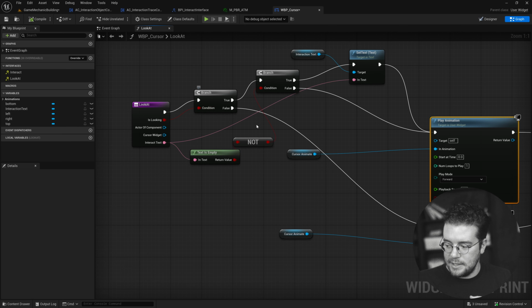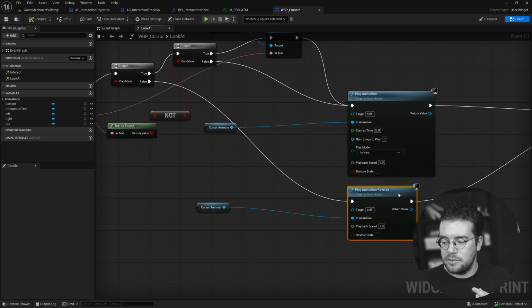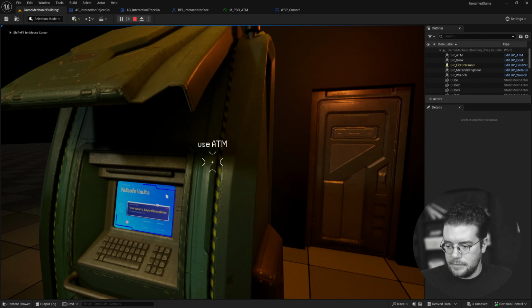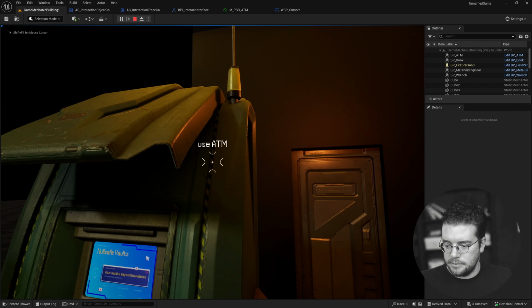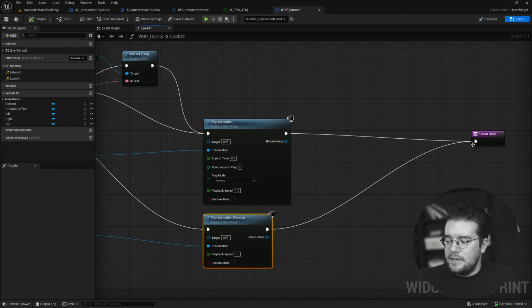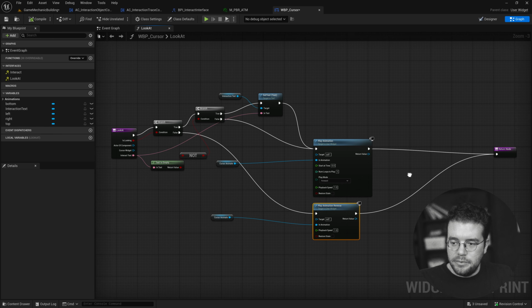When we're not looking at it, go ahead and play the animation in reverse. Play the animation, cursor opens up. When we're looking away, play the reverse so it closes. You can see that happening in real time. Watch the little cursor, right? And we're returning, that's just the end of this little function node group.